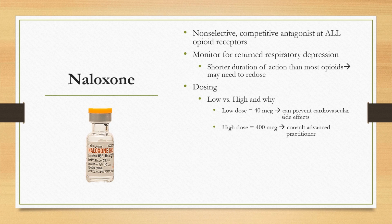Since naloxone is most commonly supplied in a vial of 0.4 milligrams in 1 ml, which is 400 micrograms in 1 ml, nurses may wish to make incremental dosing easier by aspirating the 1 ml from the vial of naloxone and adding it to 9 mLs of crystalloid in a 10 ml syringe. Done this way, the new concentration is 40 micrograms per ml. Care must be taken when giving naloxone, as rapid administration can cause severe pulmonary edema, hypertension, arrhythmias, and, as previously mentioned, pain.